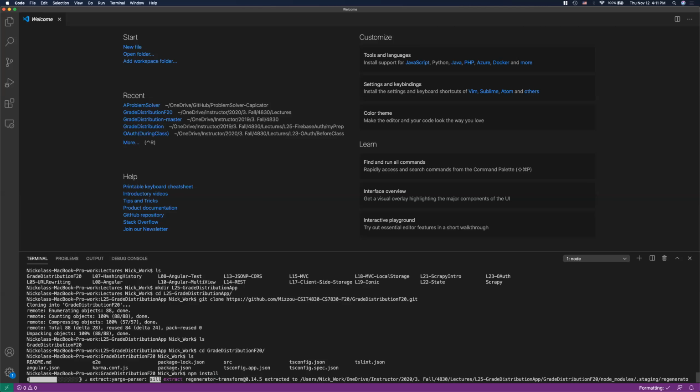We're in the master branch. I'm actually in the wrong branch. I need to switch over to the during class branch. The master branch here just has a default Angular app. There's nothing in it. In the during class branch, I actually have a little bit of code there for you. So you'll definitely want to switch over to the during class branch. We're going to do that here in a second. Let it do its npm install. Anybody have any questions up to this point?